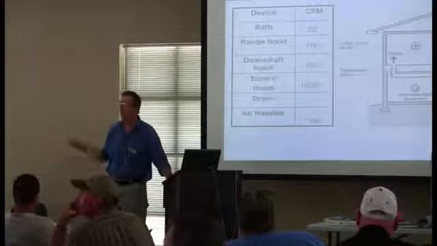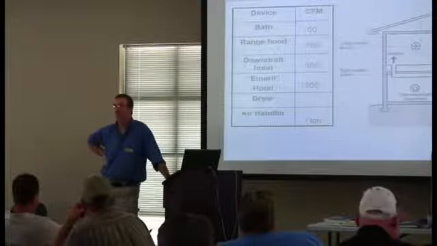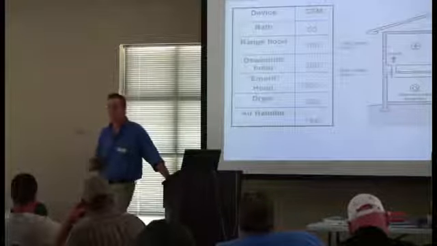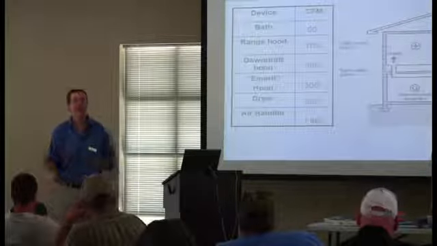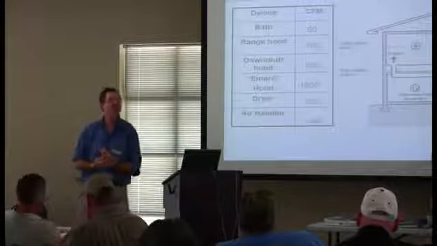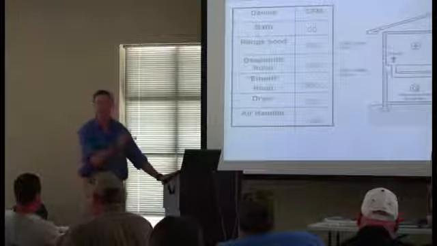And then a clothes dryer. How many CFM is a clothes dryer? You remember? 200. A clothes dryer is about 200. So all of these fans are exhaust fans, so that when they operate, what kind of pressure do they put the house under? Negative, right? The one fan that is neither negative nor positive is the blower fan.